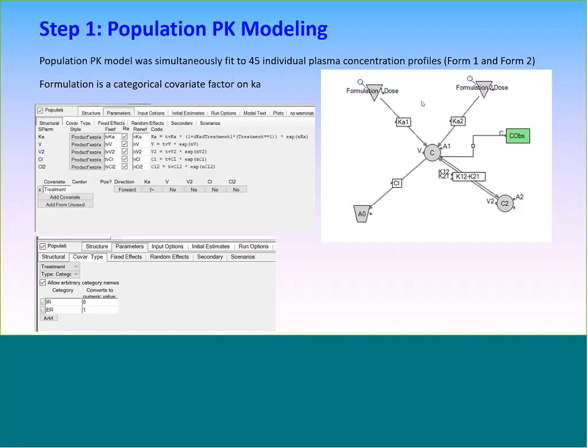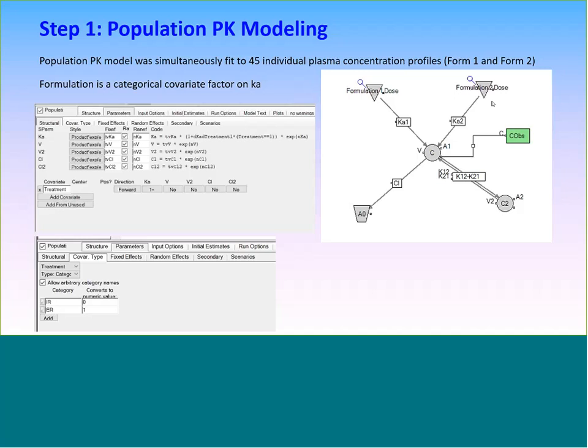And formulation is set as a categorical covariate or factor on the Ka. So this is the graphical model for this example. You can see that formulation 1 has the absorption rate constant Ka1, and Ka2 is formulation 2.